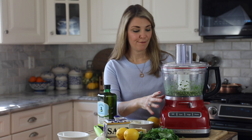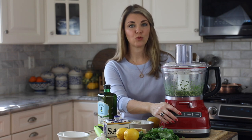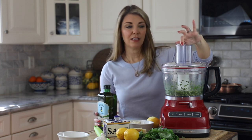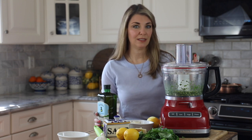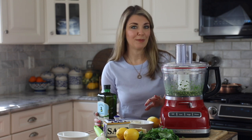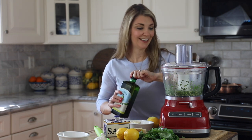Once your ingredients have formed kind of a rough paste, we are then going to turn the food processor on low and process for a couple minutes while we run in the olive oil. And I like to use this little spout in my food processor. There should be one on your blender if you're doing it on the blender too, where you can just kind of stream in slowly your olive oil. Otherwise, just do it in a very slow, controlled manner. As slow and controlled as you can manage. I can't do slow and controlled, so I have this little gadget here.